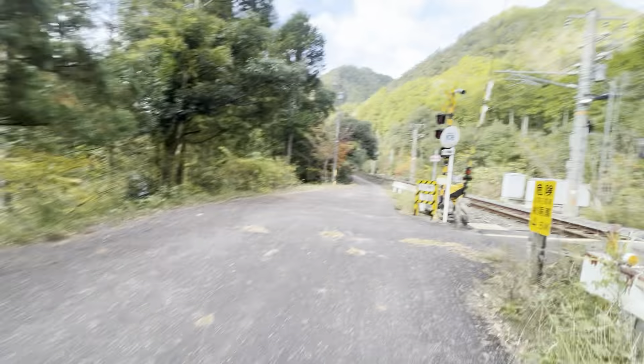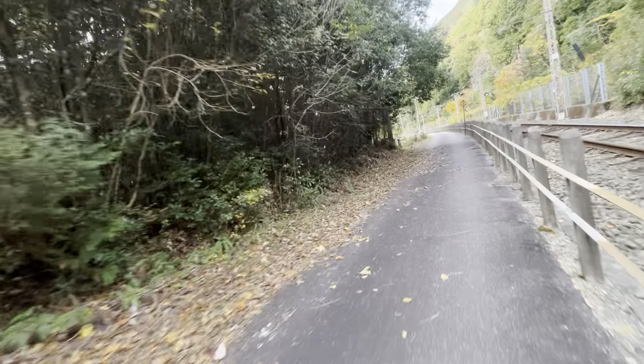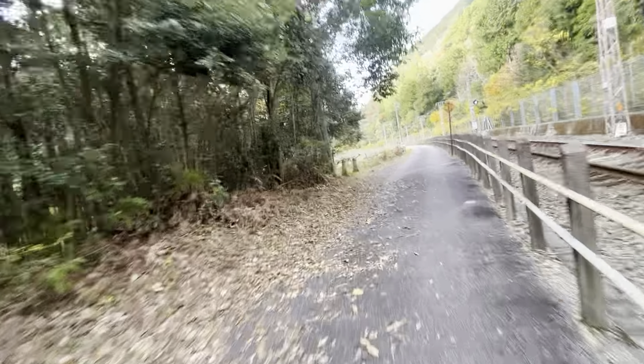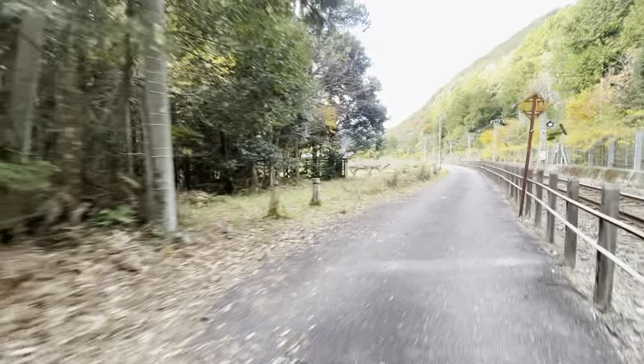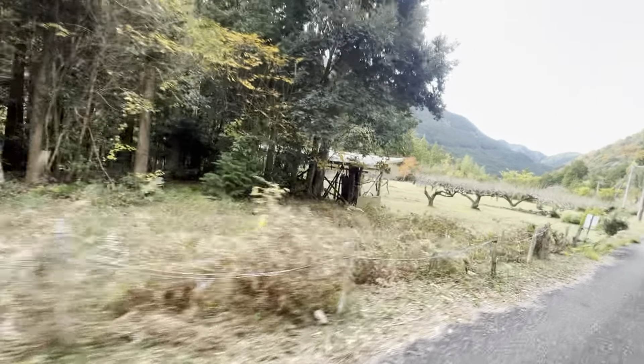Greetings from I2 — I'm up at the Ida line, which is right there inside this kind of rock shade thing. This is where the fun part of the ride begins. For the next few stations I'm going to be riding roads like this, which are kind of located next to the tracks and the river — very narrow, very quiet. This is the part of the ride I was really looking forward to.